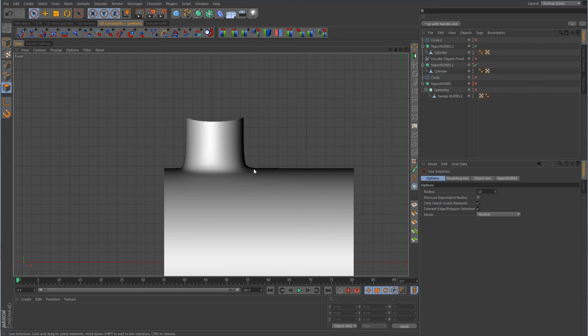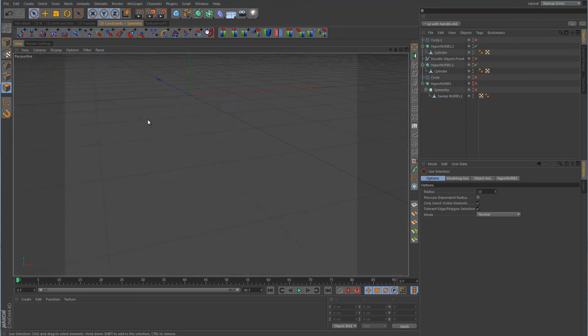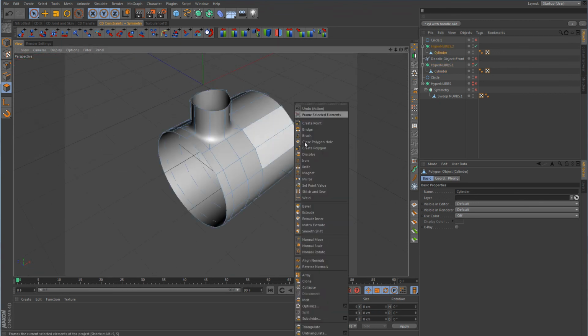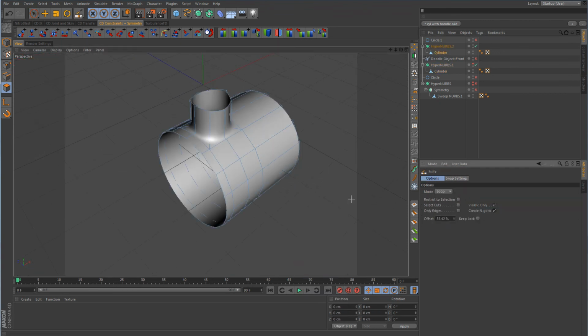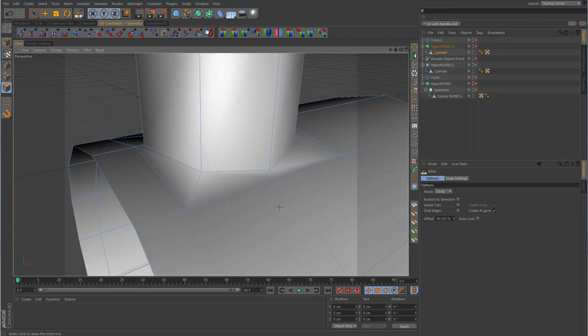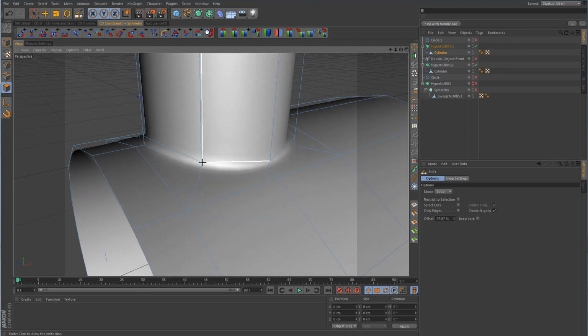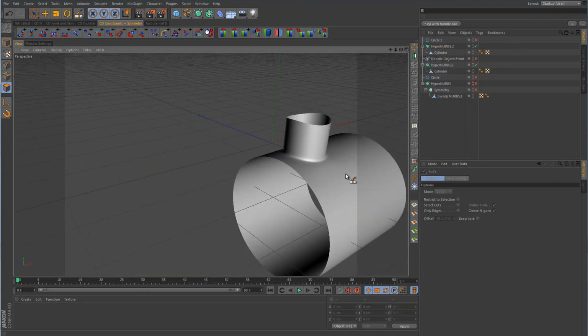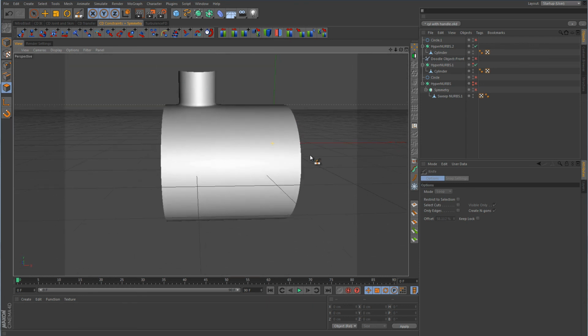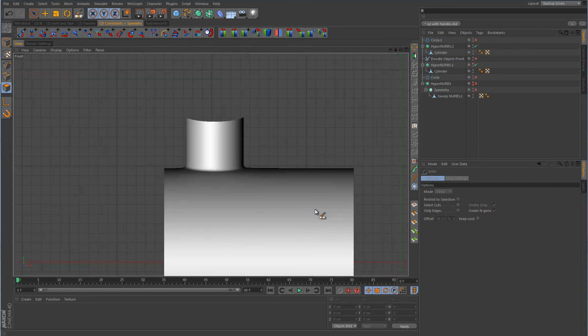Now, if we want to tighten that up even more and alleviate more of that there, what we could do is just make some additional loop cuts with the knife tool. So we'll go into loop mode. And just to see where we need to cut this at, I'm going to turn the Hypernurb off. And we need to make one right about there. Turn the Hypernurb back on, and just by making that one, you can see just how much better that looks. And you can see that the bulge problem is pretty much gone, not even there anymore.